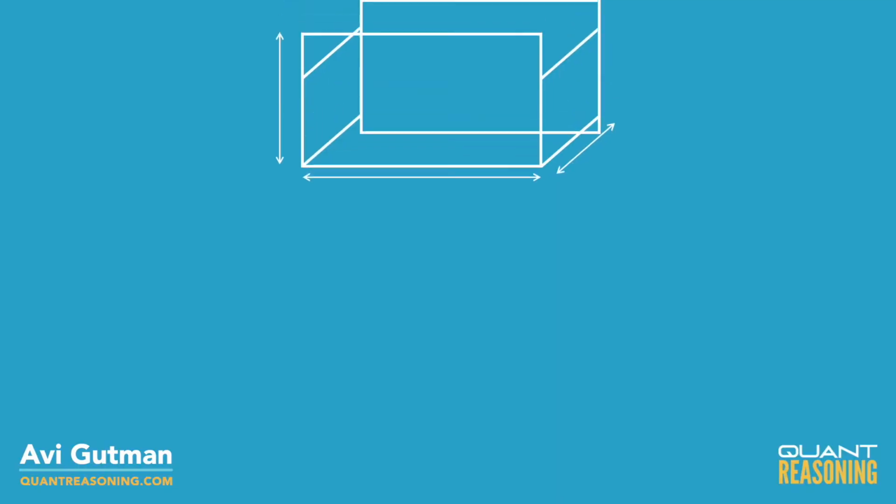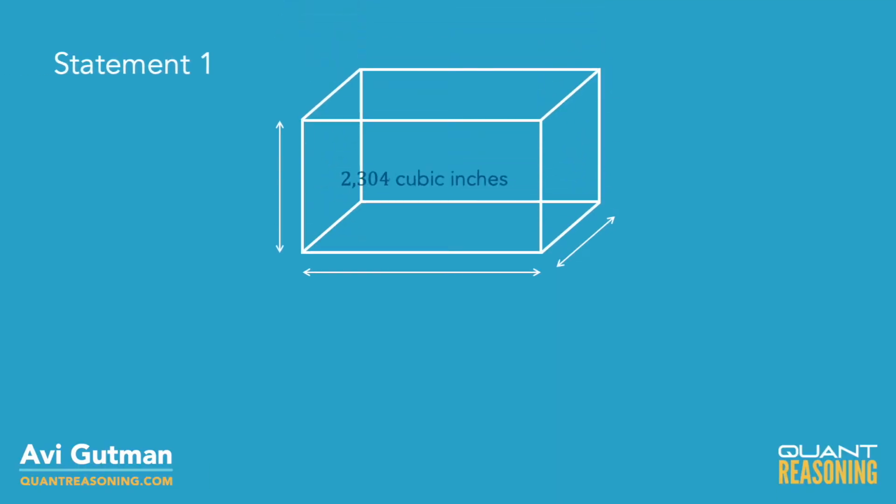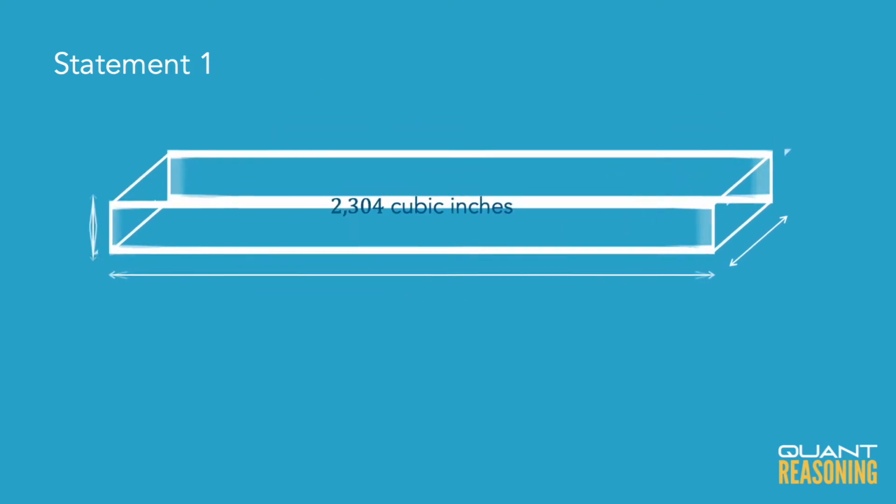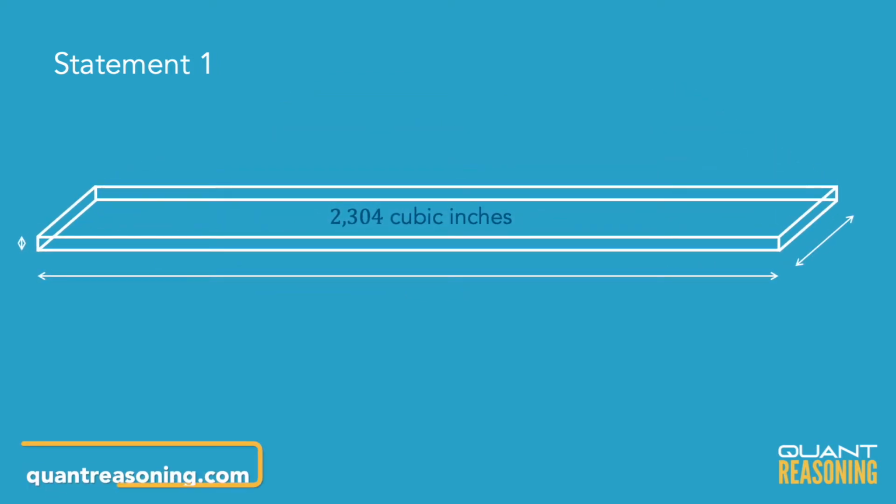Here's what I mean. When they give us in statement 1 the total interior volume of the carton, since it's data sufficiency, we should immediately start thinking about extreme scenarios. The volume of the carton doesn't tell us the shape of the carton. So in one extreme, maybe the carton is only 1 inch high. And that could totally be true as long as the area of the carton is an area of 2,304 square inches, right? Then the height would be 1 inch.